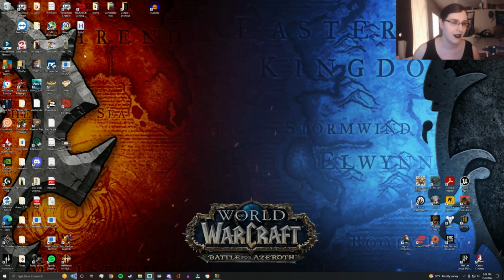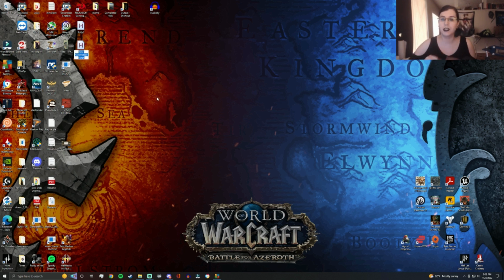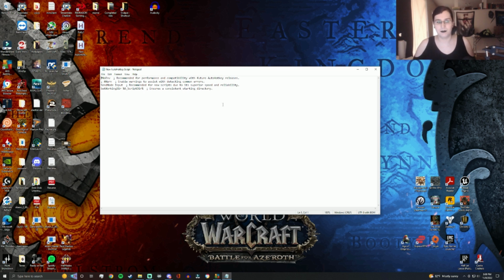You don't need it. Now, to get started with your AutoHotkey scripts, you're just going to have to right-click your background. Go down to New, and you should have the option for an AutoHotkey script. Click it, and it should open. Here we go. So it makes a new script for you and gives it a simple name. Right-click on it, edit script, because first and foremost, there's nothing in here.